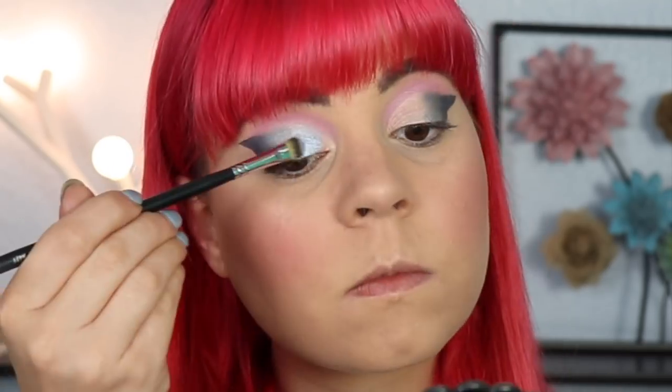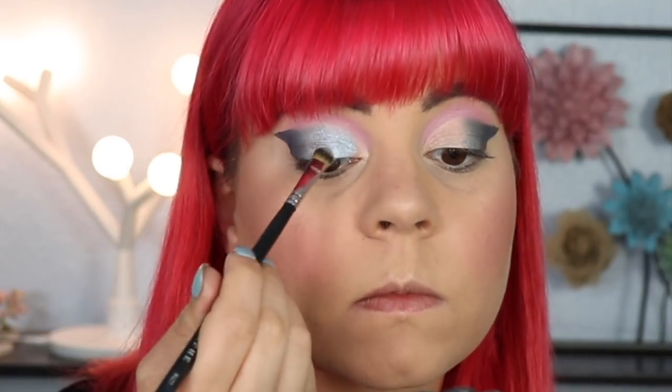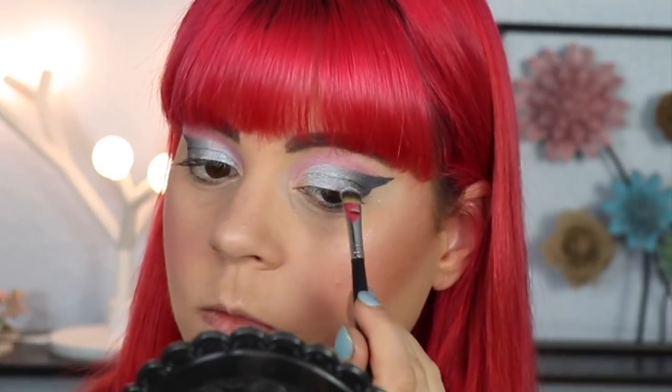Definitely going to have to spray this because it's not super intense. So let's see where we're at — we've used four shadows and basically have three left. I'm going to start by taking the shimmery shade and put that on the outer part of my lower lash line. For the inner part of my lower lash line I'm going to use the gold, and then right in my inner corner I'll probably pop this one to kind of connect it. I'm not thrilled about how these colors are going to look together, especially this one — I feel like it just doesn't really go with the rest of this, but I don't really have a choice.